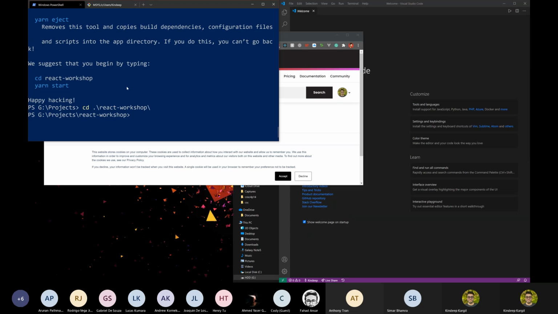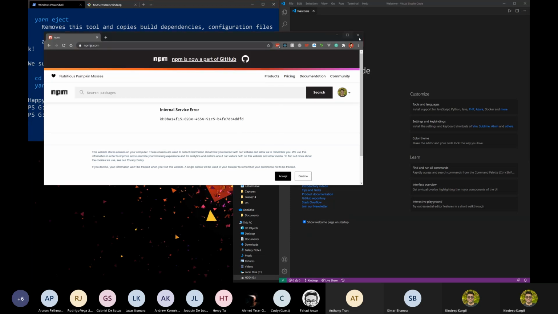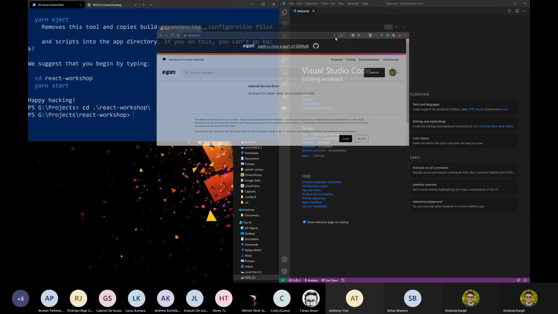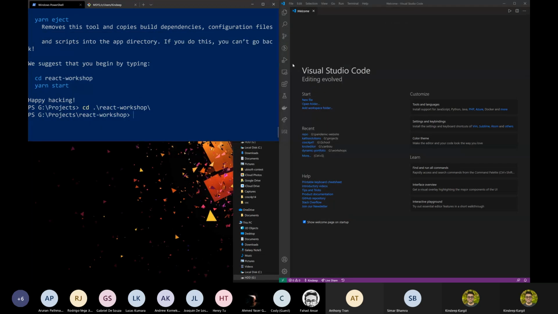So both of them do the same thing. That's all you need to know for now. I'm going to use npm though. Yeah, pretty much. It's like pip for Python.